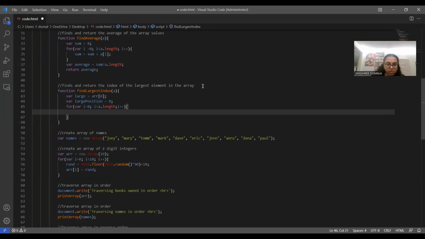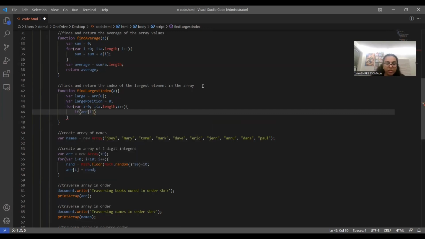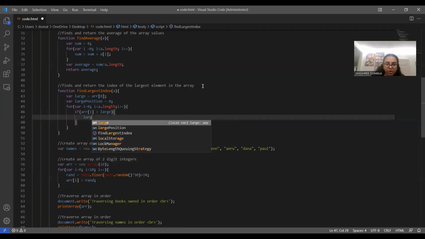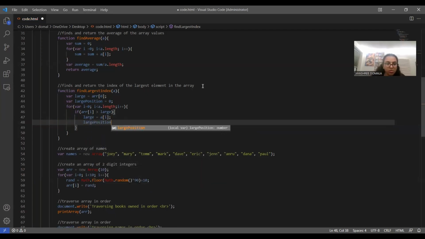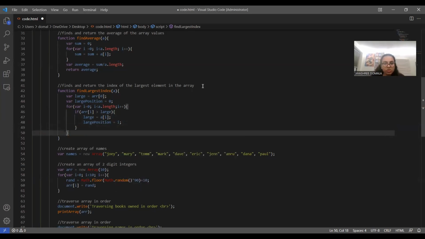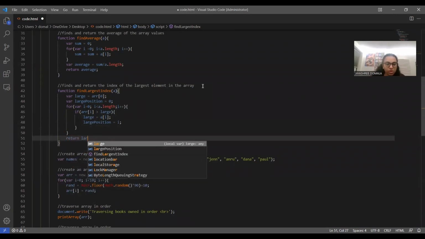We need an if statement where we will write if the ith position of the array is greater than large, then we will update the large value to a of i, and the large position will also be updated to i. Eventually, because we just need the index to be returned, we will return large position.